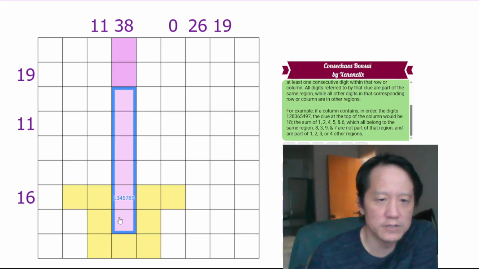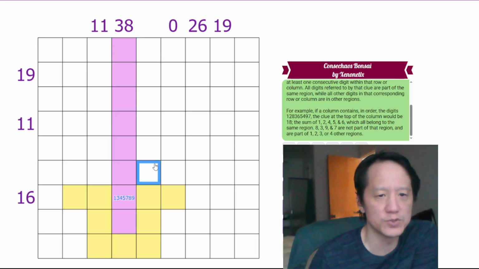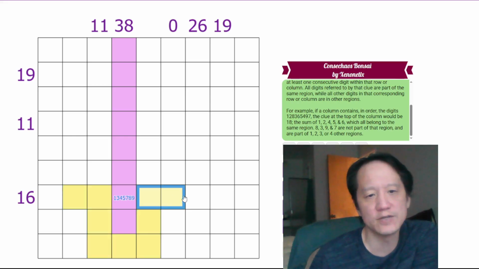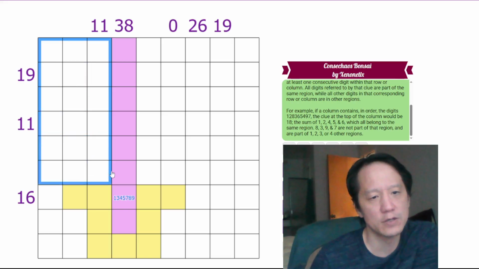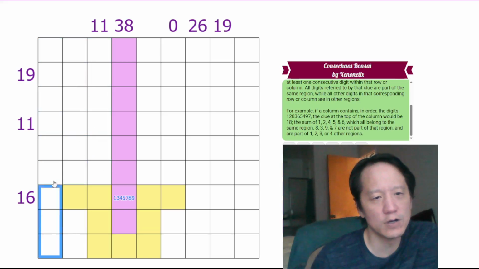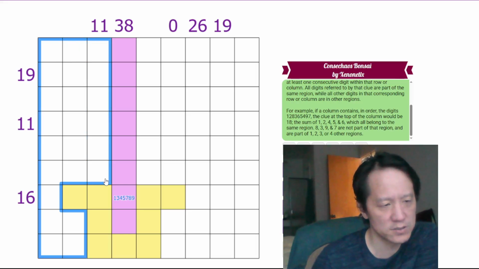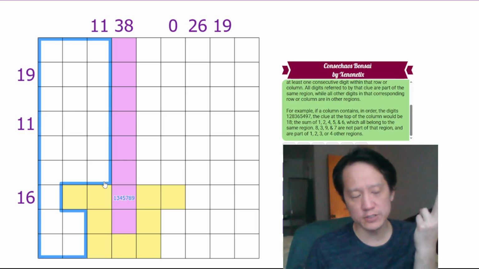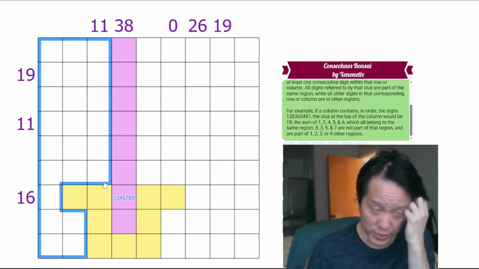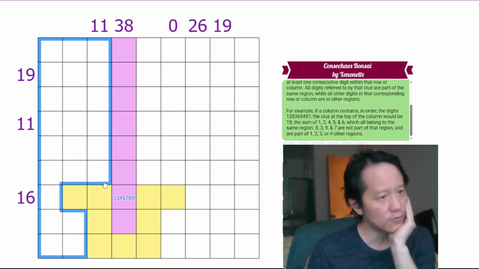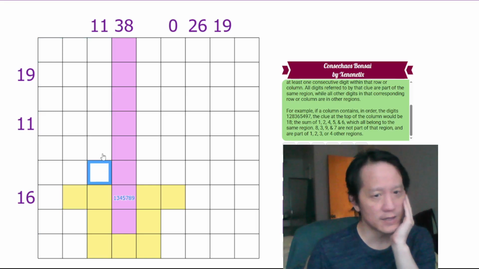The problem is, this has only one digit out this way. This already has 4 digits outside of here. How can you form regions here, then? You have 9 digits, 9 cells, 10, 11. This is 17, plus 6, which is 23. Obviously, you can form 2 regions, but if you tried to form a third region, it just wouldn't have enough digits. Right? You'd have 5, and that's not enough.